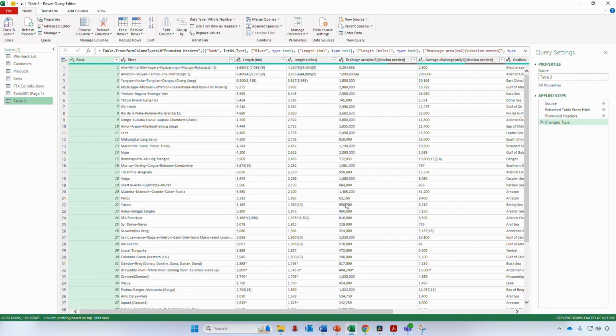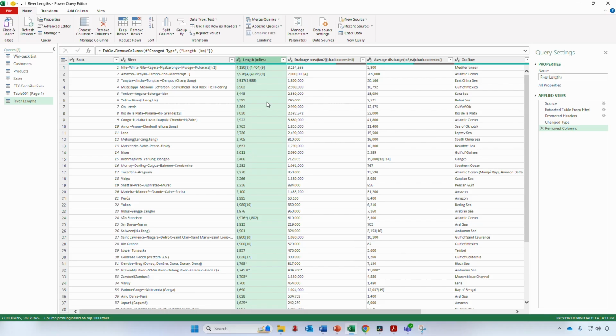For example, I'm going to remember to rename this query to be something descriptive, like river lengths. I think I'm going to remove the column that's length as expressed in kilometers. I'll right click and hit remove. One thing I don't really want to worry about, but is certainly going to be a problem as we try to go through this, is we've got footnotes put in this data table as well as other stuff in parentheses. I think that is something we would need to clean up if we truly wanted to analyze this data set, but we won't worry about that for now.